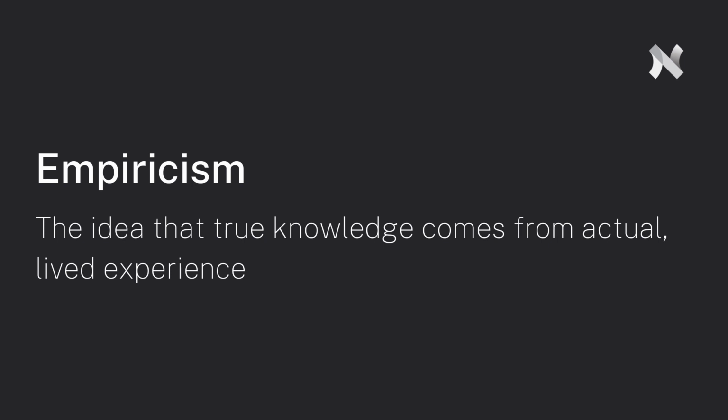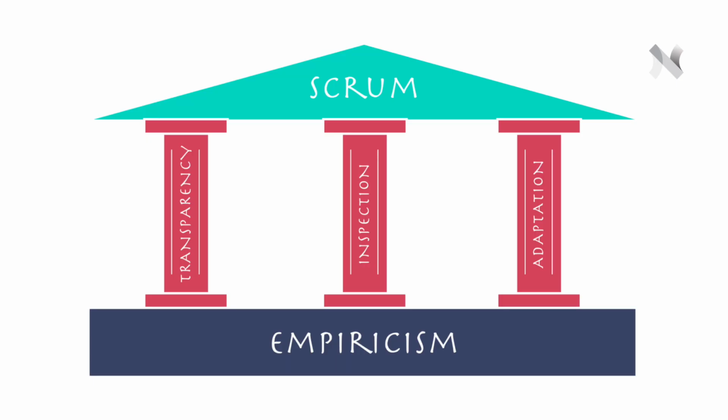The Scrum founders emphasize that we shouldn't try to assume that things will go exactly as planned or try to predict the future in an uncertain world. Instead, if you're using Scrum, you're ensuring that each decision you make in your project is based on real experience and hard data. So each iteration and increment is understood as a mini experiment where we can learn really valuable things to help improve the project. Empiricism is built on 3 foundational pillars. Those pillars are transparency, inspection, and adaptation, and they're also the 3 pillars of Scrum.